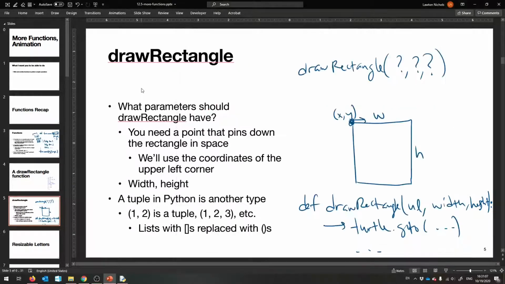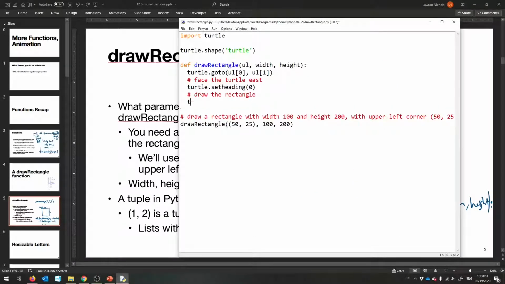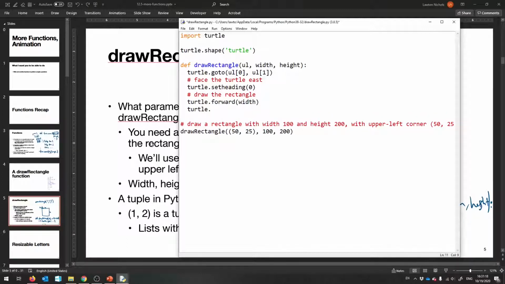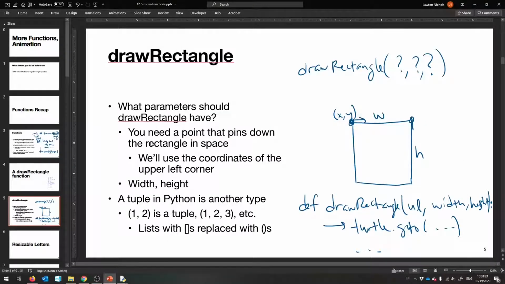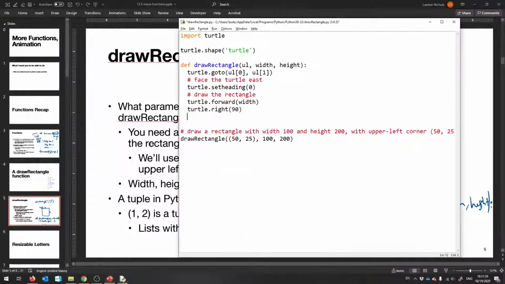Okay, then we'll draw the rectangle. The turtle, we now know, is moving that way. So let's have him go forward width. Turn left 90, or turn right 90 degrees. Now he's here, facing that way. We've got to go height now. Go forward by height.